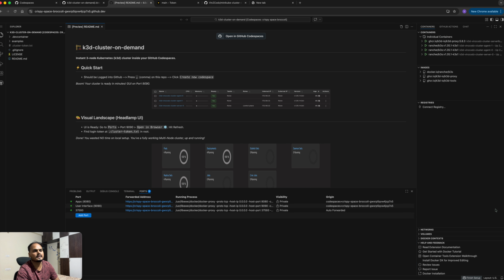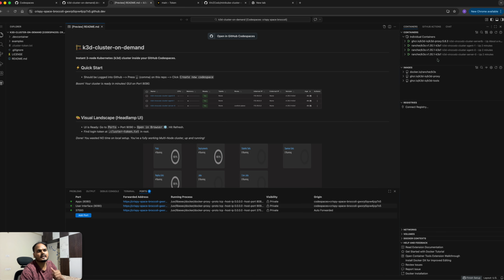If you see, this is an integrated one, integrated into Visual Codespace. You see that there are containers. Since it is a K3d cluster, there are three little containers that have been created.